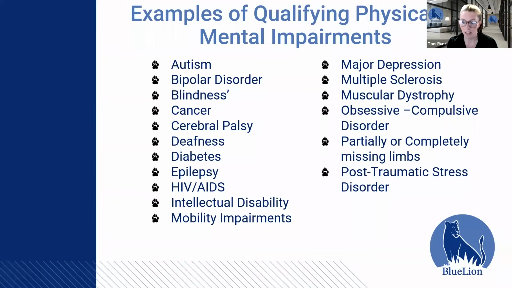So there's a lot of things here that do cover somebody under a disability. So things that you probably would think, of course, would be things like deafness, blindness, intellectual disabilities, or things such as dyslexia. Some people don't realize that that absolutely is a disability, that at times, if you're working certain kinds of jobs, you would need an accommodation to help on some platform or some front. Mobility impairments, that might be somebody who has maybe a prosthetic or has some kind of a limp or another kind of situation that may make their movements a little bit impaired. Major depression is a mental illness. We see here bipolar disorder, autism, obsessive compulsive disorder, post-traumatic stress.